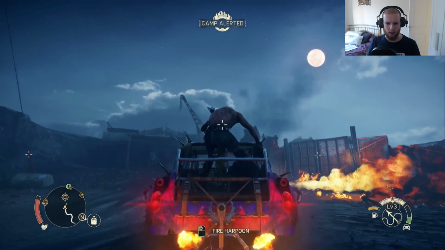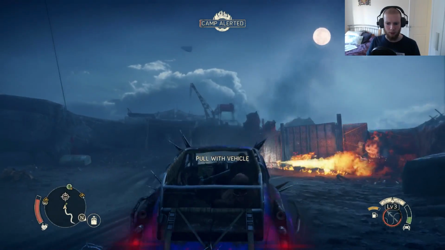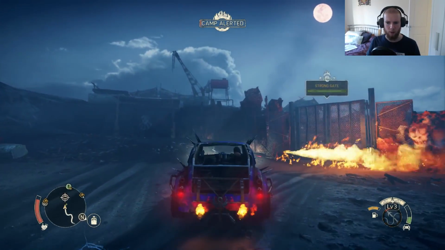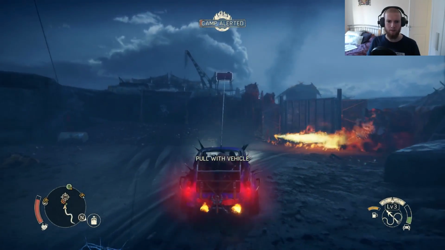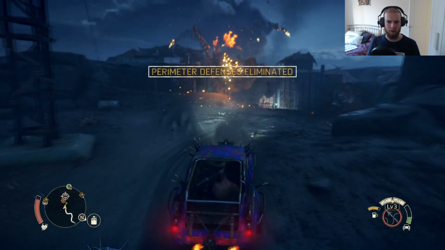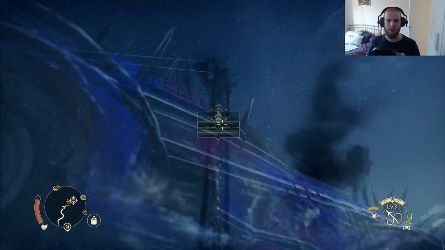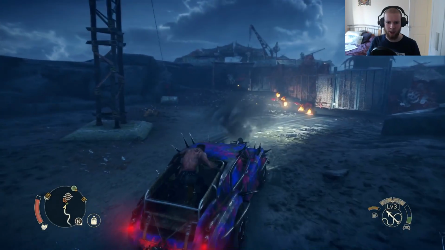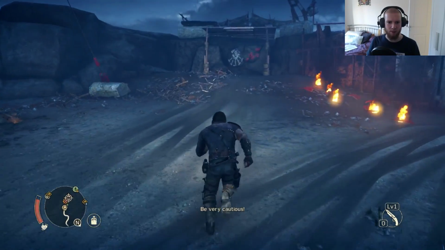So what we'll do, in order to dispatch that, all we need to do is pull that fuel can off the wall. Obviously the harpoon takes a while to... Oh, so that camp was really easy. That had... Oh, I think I've taken out these snipers earlier. Yeah, I took out these snipers earlier. Usually you'd have to dispatch a few snipers.